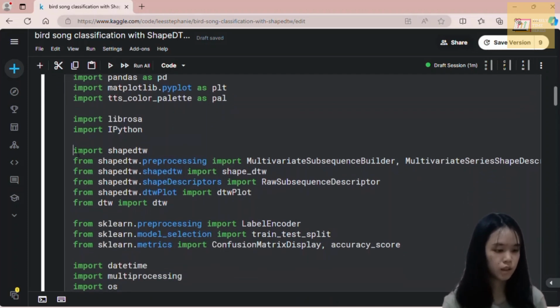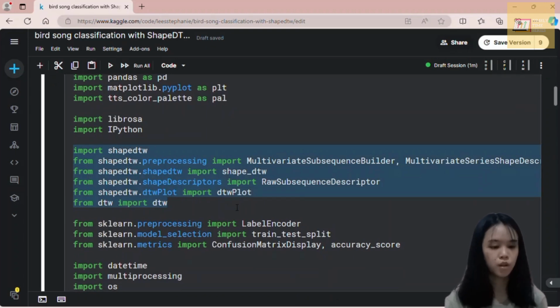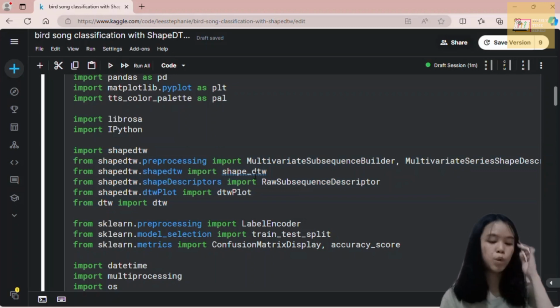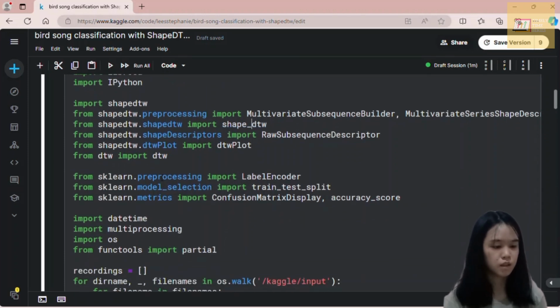Okay, and then this group is for applying the ShapeDTW. We will implement it step by step, and I'll show you why in a moment. And then we also need the dtw function from the DTW library. When it comes to DTW, the very first implementation is for R, and then it has the Python version, and this is called dtw.